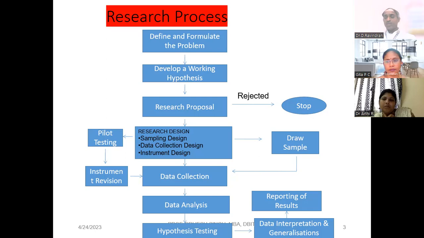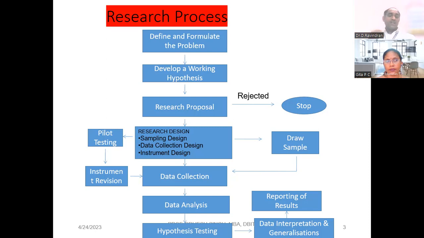So earlier, 15 to 20 years before, when we did research, we would simply register for a PhD, and for 1 year we would do the coursework. Then we would start discussing the title. But nowadays, everything has changed. For registering a PhD, we have to go for a pre-viva presentation. In the pre-viva presentation, we should have a very clearly presented title, objective, hypothesis, major variables, and what is the future scope.